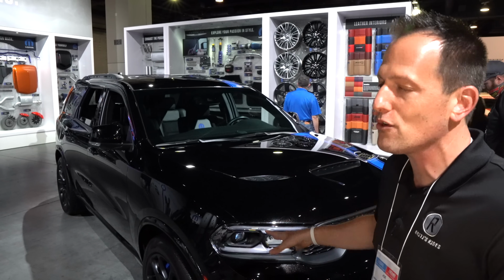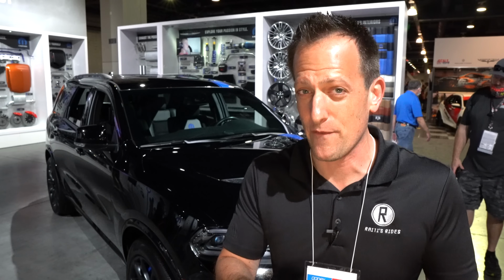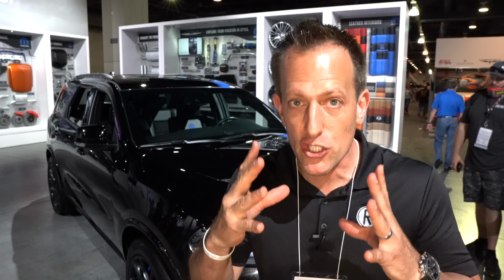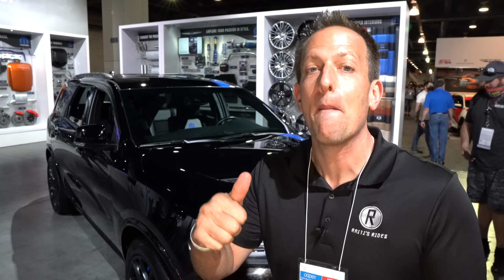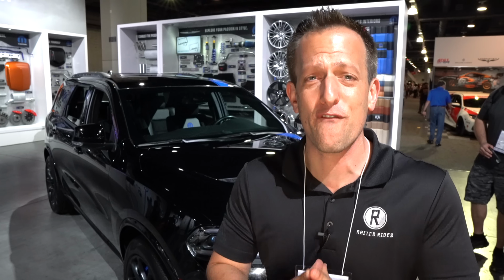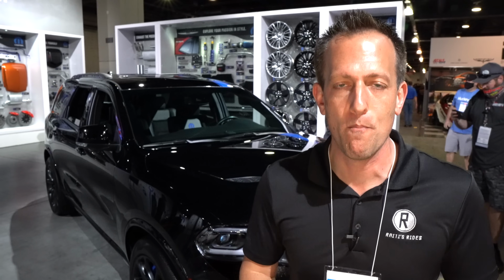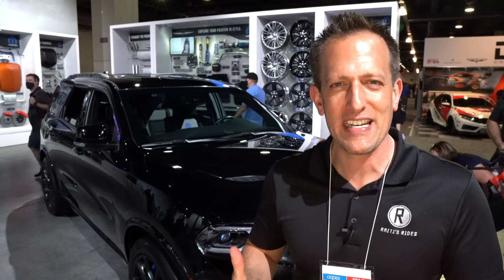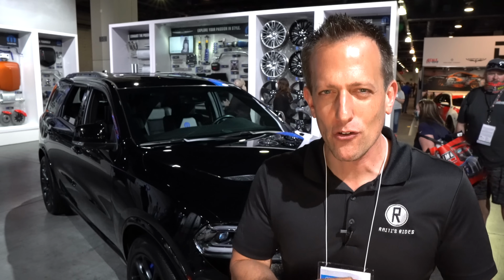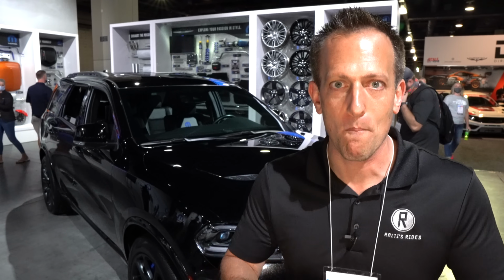Now, when it comes to this particular Durango, a lot of these vehicles are concept vehicles. A lot of these vehicles are built just for the show. This is actually built for the show, but it's also built for the go because they're making 250 of these vehicles to celebrate 85 years of Mopar. And what does Mopar stand for? Motor Parts. So let's find out if this is a muscle car powered SUV that you need to be buying and worth the price. Let's dive into this Dodge Durango Mopar Edition.